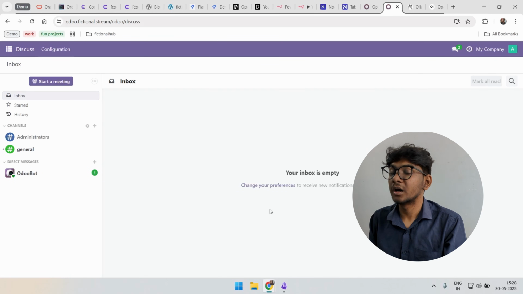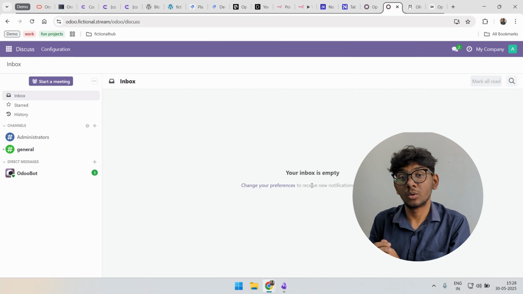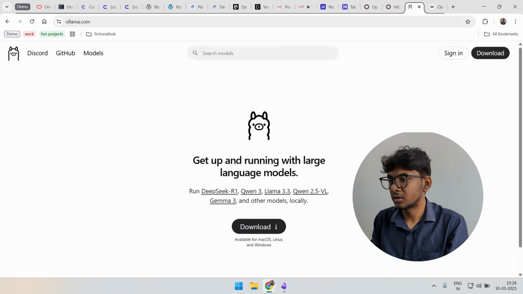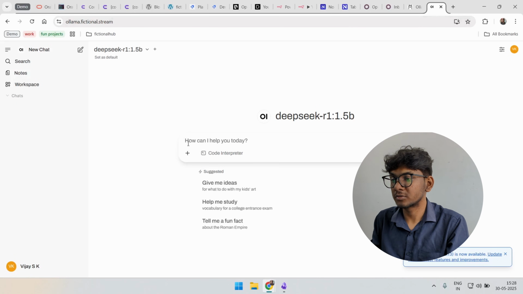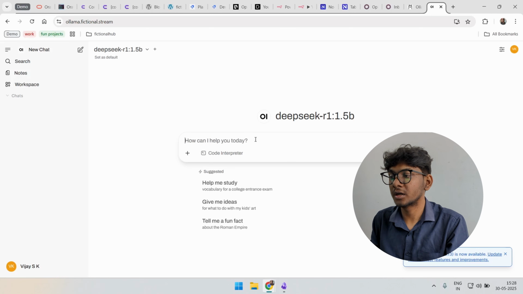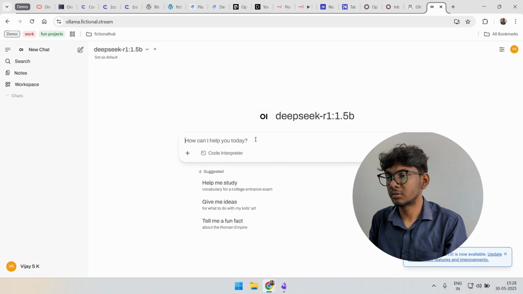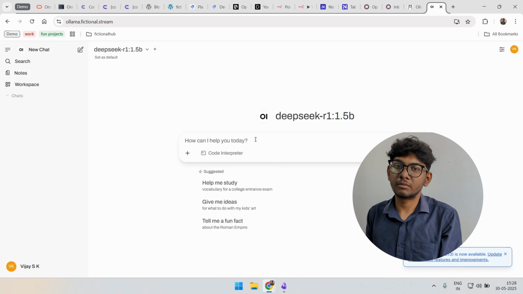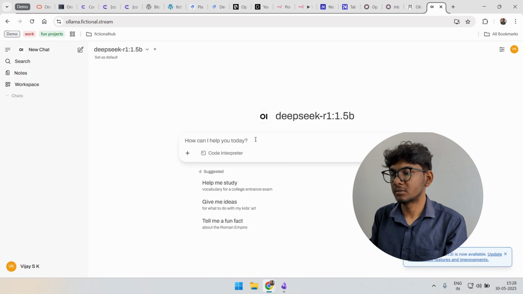Then for running LLMs locally, you can do it in Coolify itself. It's simple. As you know, Ollama runs local LLMs. That is really good. Ollama does our process very well. I'm running the 1.5 billion parameter DeepSeek R1 model. For the demo, I would not recommend running an LLM on the Oracle Cloud because it doesn't have any GPU. Yeah, it has a huge amount of RAM, 24, but it's running.